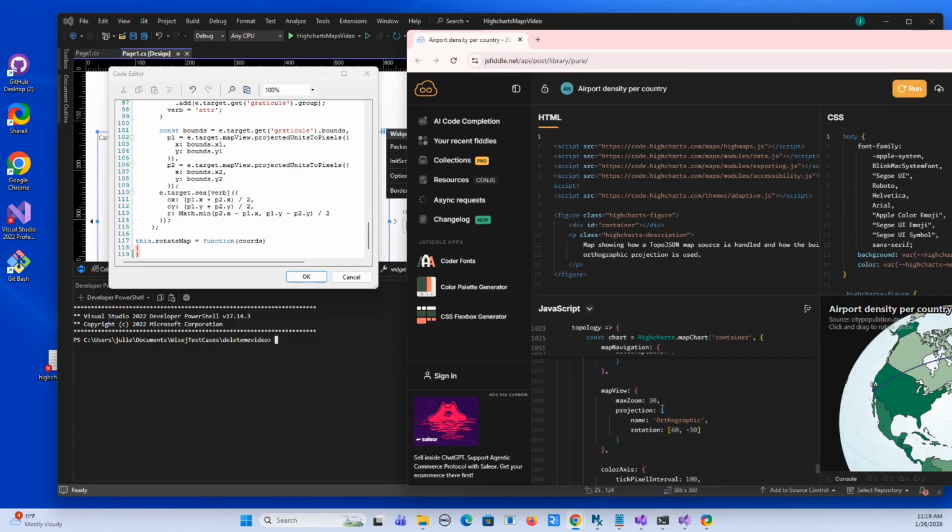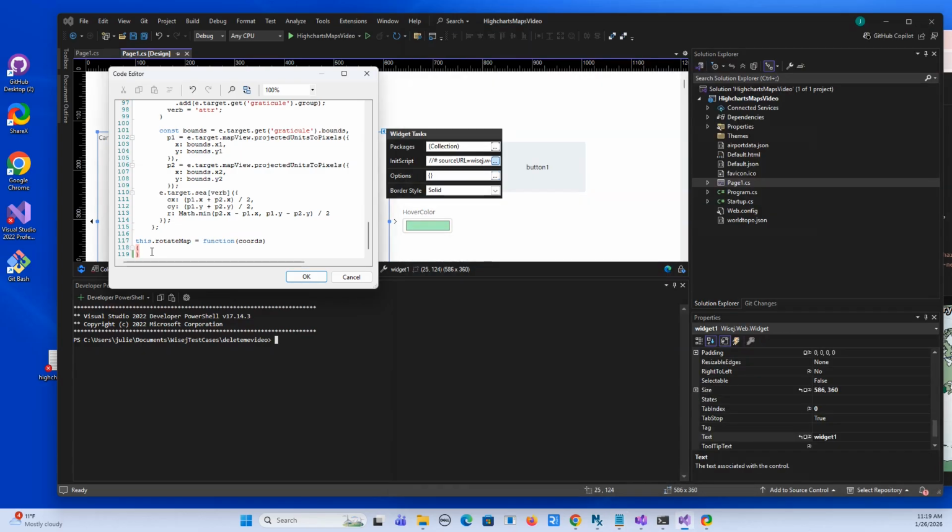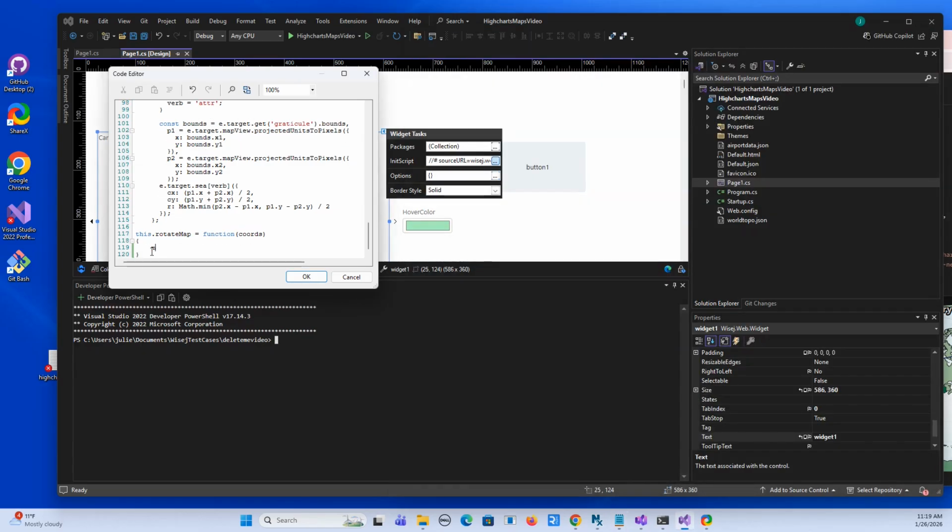So this is what we need to set here. So I can just do this dot widget dot map view, and I can call update.